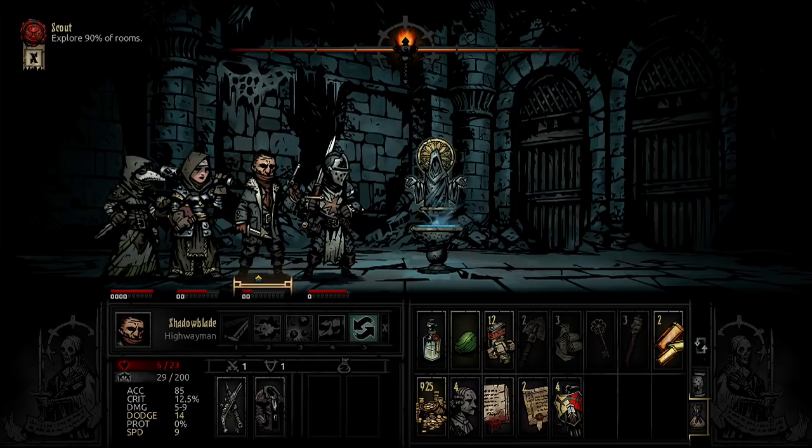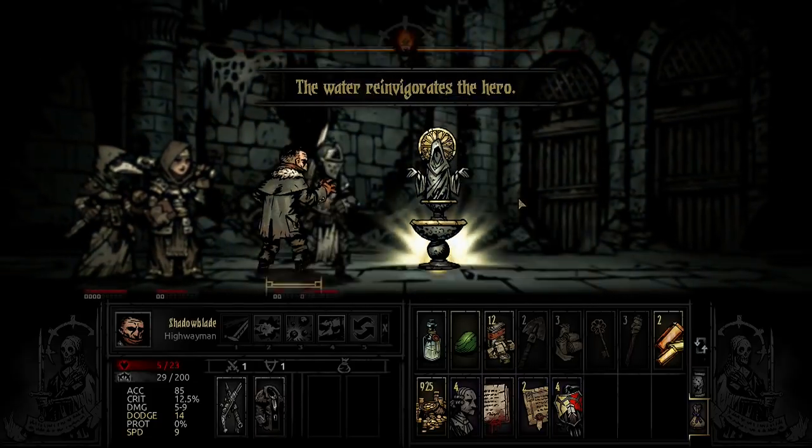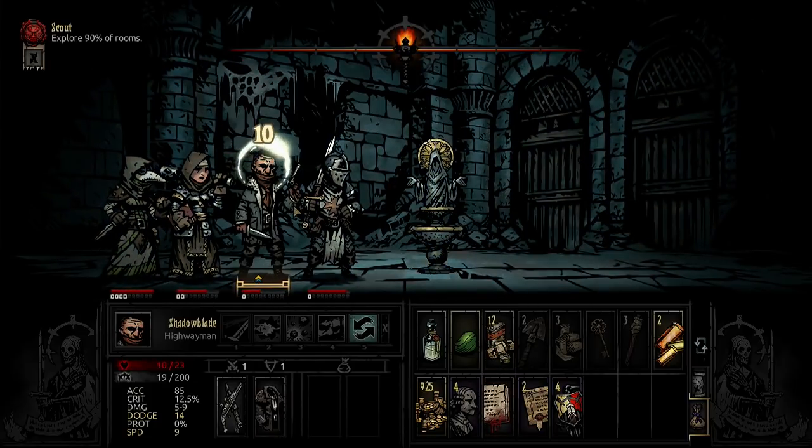This expedition at least promises success. Alright, and what do we have here? A holy fountain. An ornate fountain of holy purport. I mean, that's gotta be good, right? Oh, yay, it healed you a little bit. Very nice. That is a good thing.